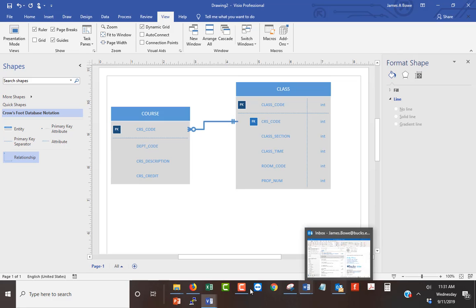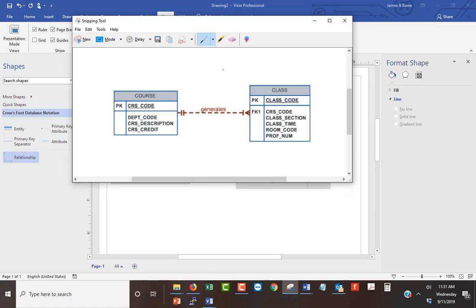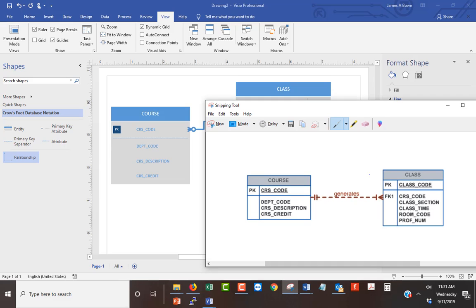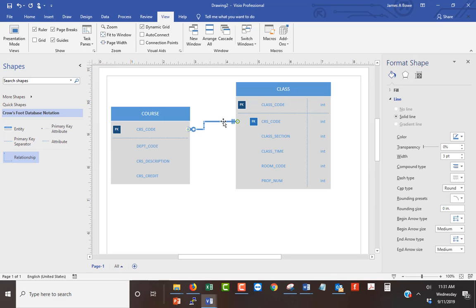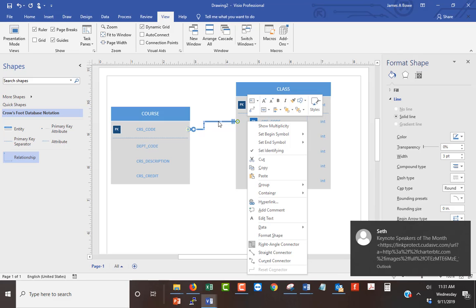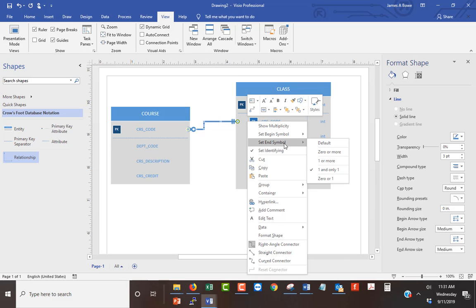Let me bring back our diagram so we can just refer to that quickly. So here's our diagram down below. We've got a one-to-one or one-to-many with the cardinality of 1 over here and a minimum of 1 over here. And so we're going to now change our diagram over here. We'll click on that. We'll now change the ending symbol, and that's going to be 1 or more.